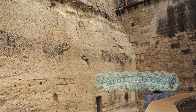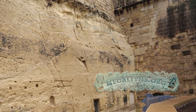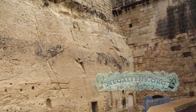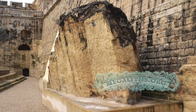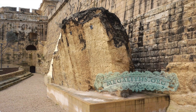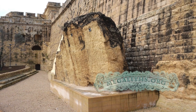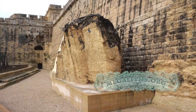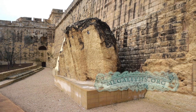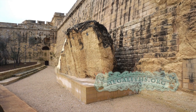And I visited most of these star forts on Malta, and certainly all the major ones, and they all had an older basis shaped like a star for sure. This is a hewn surface, part of an arch, and that's why it is preserved. It is also labeled as such. There has been a huge arch here once upon a time. This is utterly disconnected with the present architecture and layout of this star fort. And they are telling me that before it, the most impressive thing that was here was a single obelisk sticking out from the beach and some sort of primitive huts around.